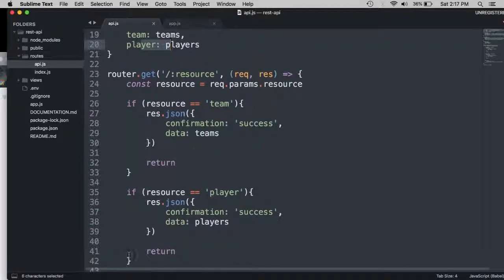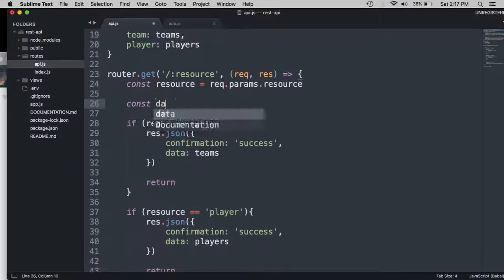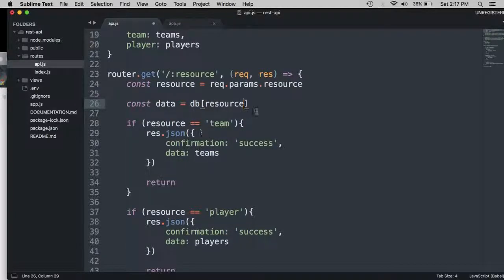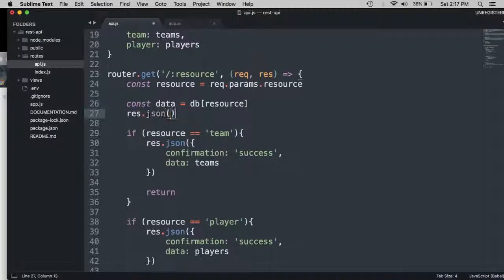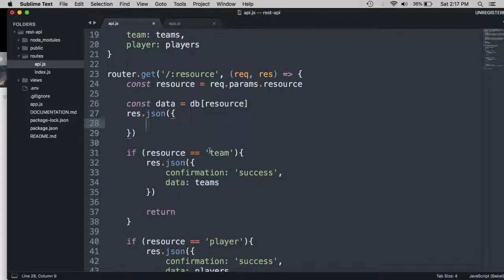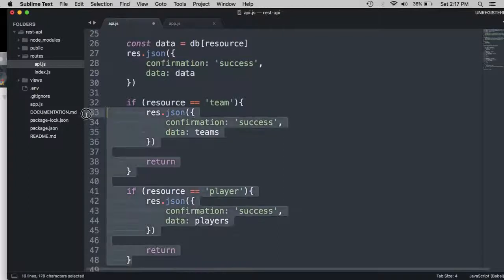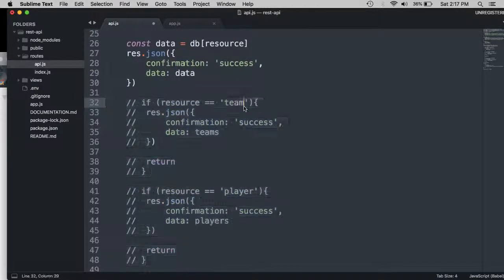And then what we want to do here is get the data from the DB and then we can just return it like so.